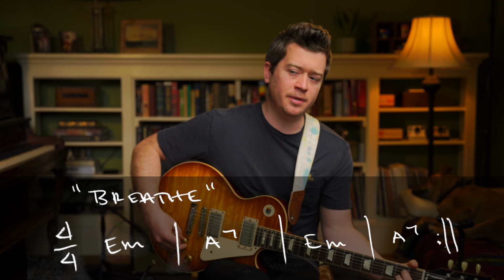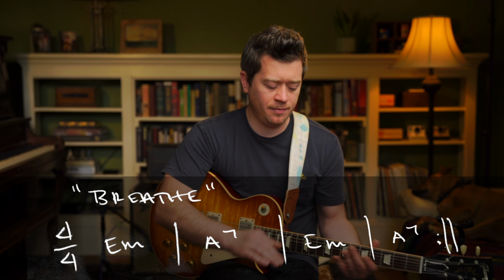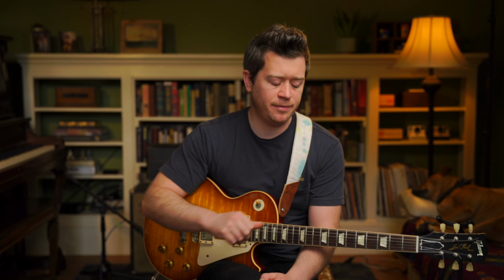So that sequence is a little bit different. It goes E minor, A7, E minor, A7. Whereas before we were 2 measures of E minor, 2 measures of A7.